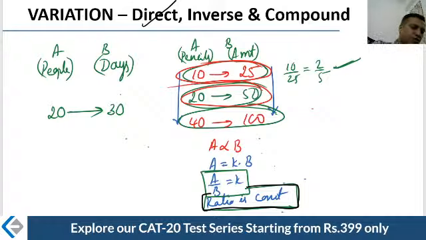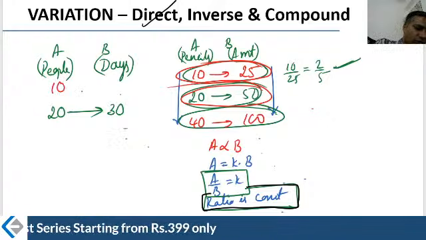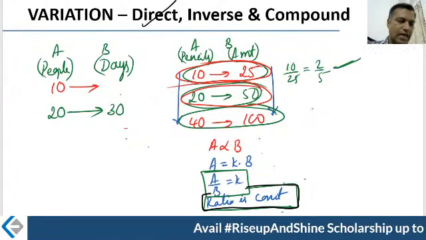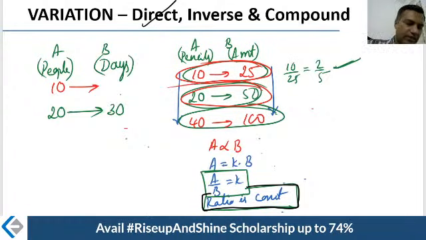But they found out only 10 people were available to work on that project. They said, okay, if I put 20 people on that project, I'll be able to finish in 30 days, right? Now I put 10 people on this project, we all know the obvious answer, 60 days.